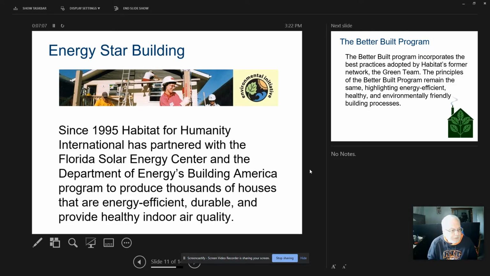Energy Star. Since 1995, Habitat for Humanity International has partnered with the Florida Solar Energy Center and the Department of Energy's Building America program to introduce thousands of houses that are energy efficient, that are durable, and provide healthy indoor air quality.